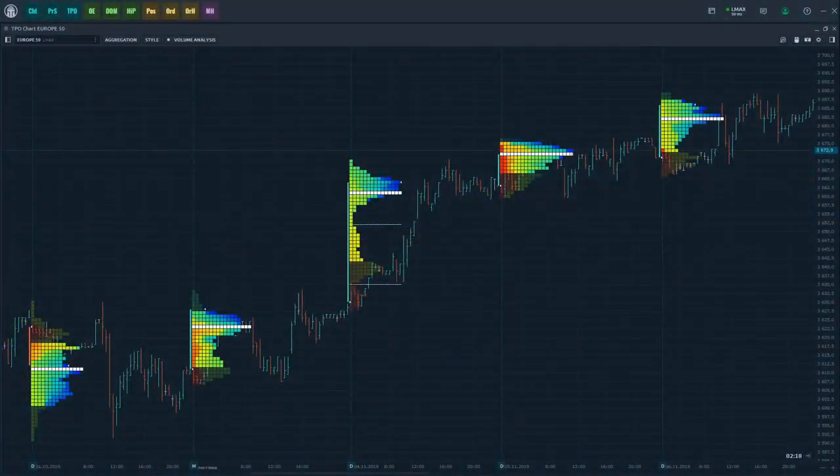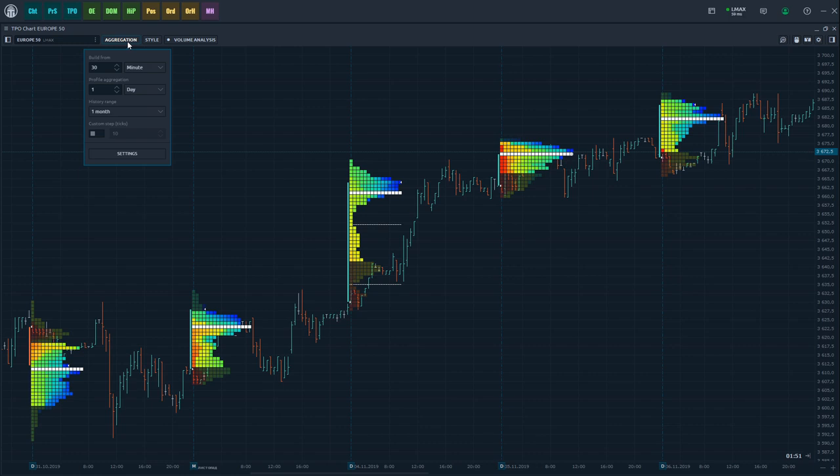Let's move on to the TPO chart settings. All basic settings are collected on the toolbar of the panel in the form of three main blocks: the aggregation, style, and volume analysis. The aggregation settings block allows you to manage the profile configuration. The Build From controls group determines which bars the profile will be built from.